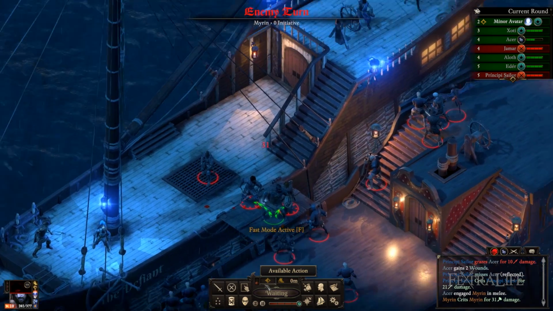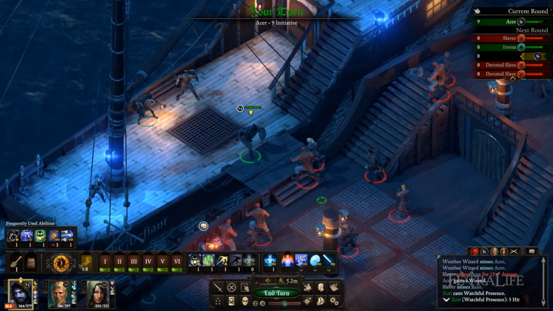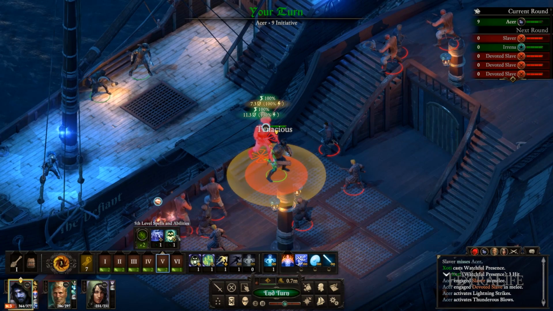In this section, we're going to cover the must-have Nature's Cyclone abilities for this build. You're free to pick and choose which you want outside of these because everyone's style of play is different and there is no perfect way. However, these ones will be needed for this build to work effectively.